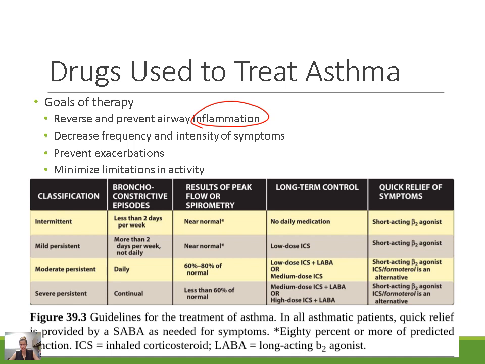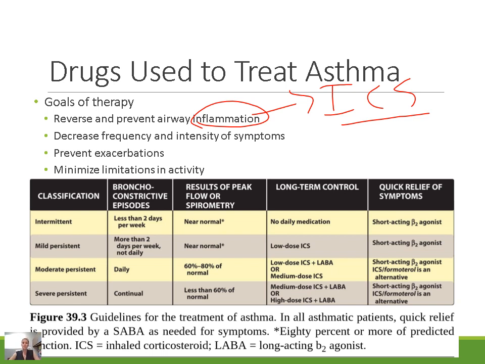Also, chronic inflammation is what leads to the structural changes in the airways and in the lungs, and that is what decreases lung function over time. So if we decrease and prevent inflammation, we're really kind of helping all of the different issues that we see in asthma. So anti-inflammatory agents are really, really important when we look at asthma. This is why we use inhaled corticosteroids. ICS is inhaled corticosteroid, like formoterol, not formoterol, but fluticasone. Fluticasone is an inhaled corticosteroid that we use, but these are there to prevent and decrease inflammation.